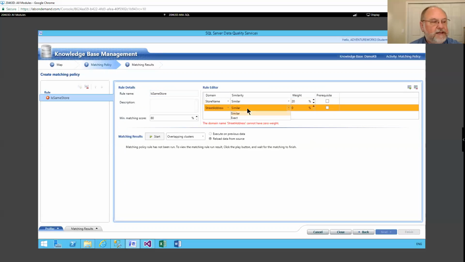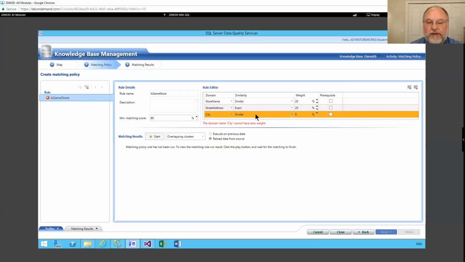Again, this one we're going to make exact, and we'll make it 20%. In other words, if I have two stores that are on similar streets but not exact same streets, they're not the same. City. Again, we're going to make the city be exact, and we'll add it as 20%.